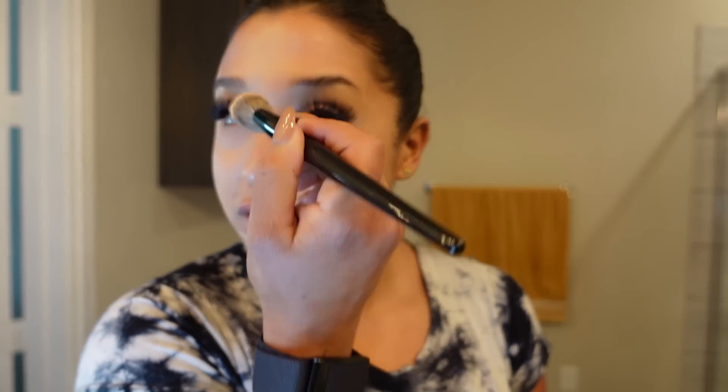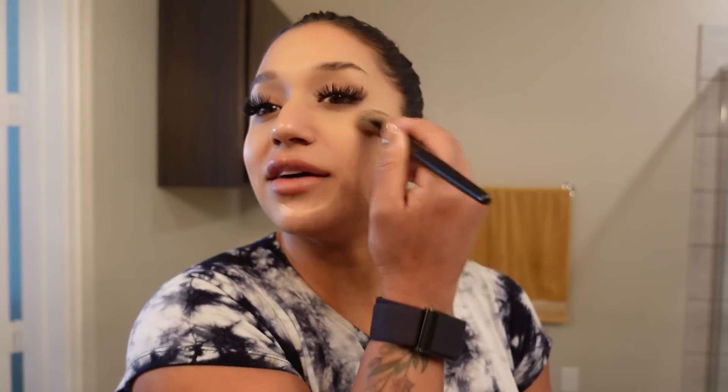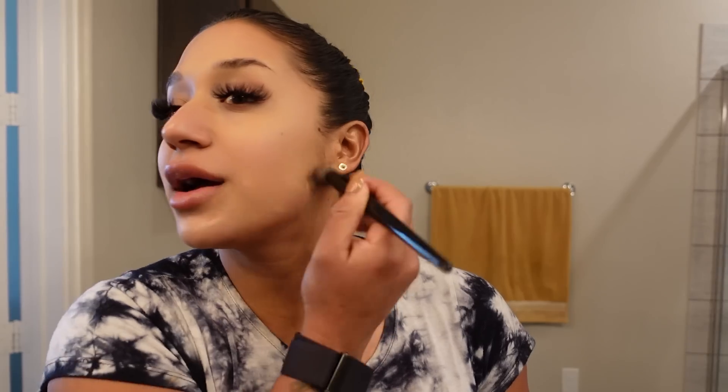This brush is the Sephora 56 foundation brush. I just kind of stipple this in everywhere, going in a little bit of an upward motion. This is actually the first time I'm using this brush. I have a magnifying mirror I usually use for makeup that my mommy got me — my mom buys me so many things because my love language is gifts. I got a little layer of concealer everywhere. I use this as a backup so if I sweat it off, at least I have this tiny layer that protects me.